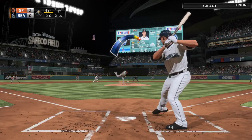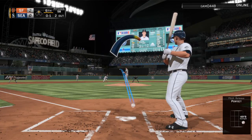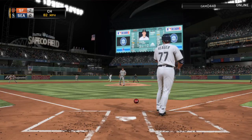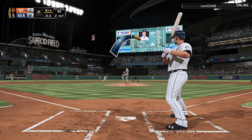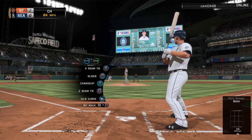You know, sometimes guys get caught up in thinking about being the big hero. The key here, though, is just keep it simple. See the ball, hit the ball. Usually the best results come with that mindset. Oh, and he's really getting the better of him now. It's strike 2. Off-speed pitch in the dirt as he takes it for a ball.